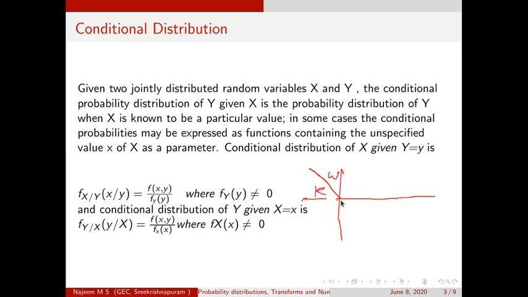Let us say we have a probability distribution function of wind and rainfall. If there is low wind speed, and high wind, then what will be the corresponding probabilities of no rainfall, moderate rainfall and high rainfall? So let it be like this: when low wind, it is uniformly distributed, 1 by 6, 1 by 6, 1 by 6, and here 1 by 8, 1 by 8 and 1 by 4.